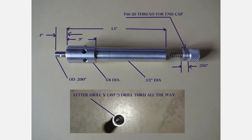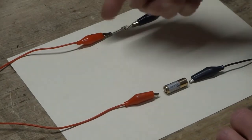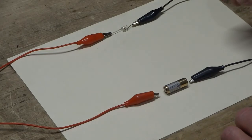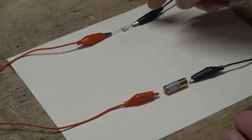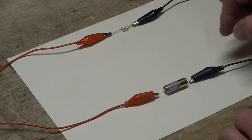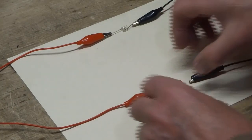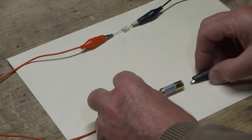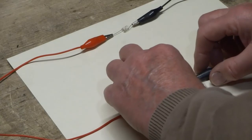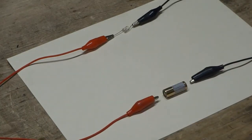For anyone who doesn't know how to determine which lead is positive and which is negative on an LED: connect the red clip to what you think is the positive lead and the black clip to the negative lead. Then take the battery — the positive end is usually marked in red — and connect red to that end and black to the other end. If the light comes on, you've got it right. If you had it reversed, you can simulate that by turning the battery around and connecting again — nothing happens. That's how you tell which lead is which.